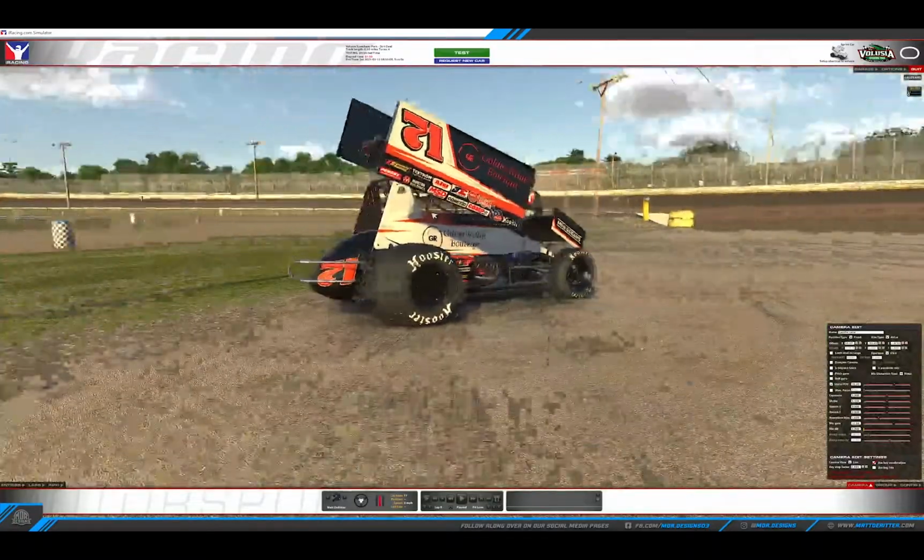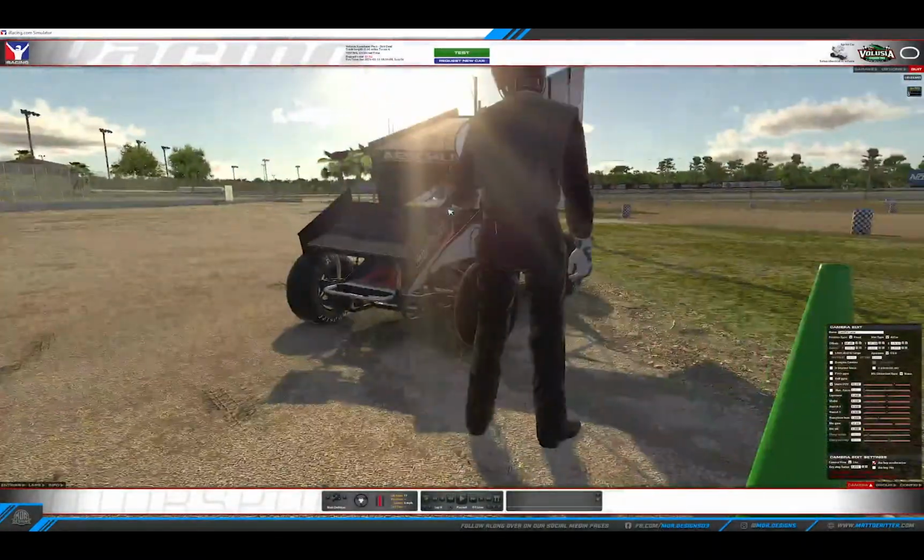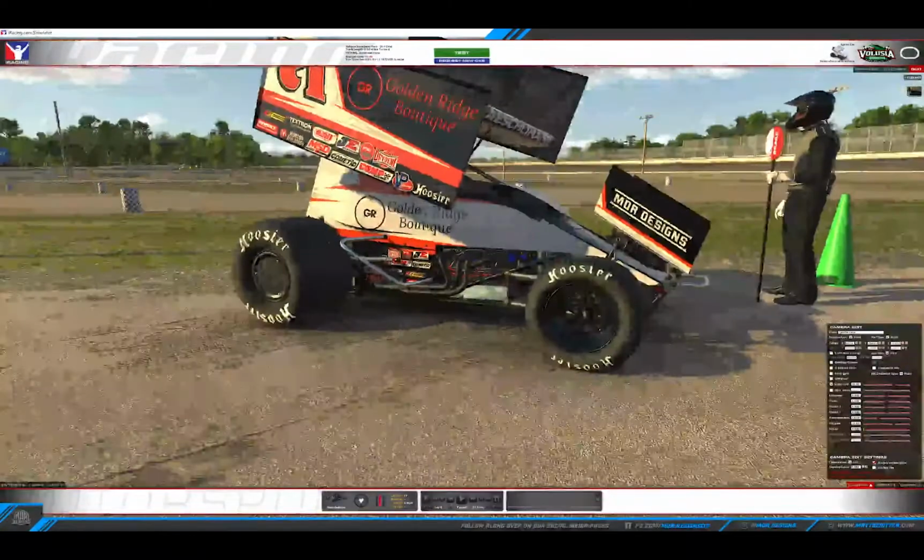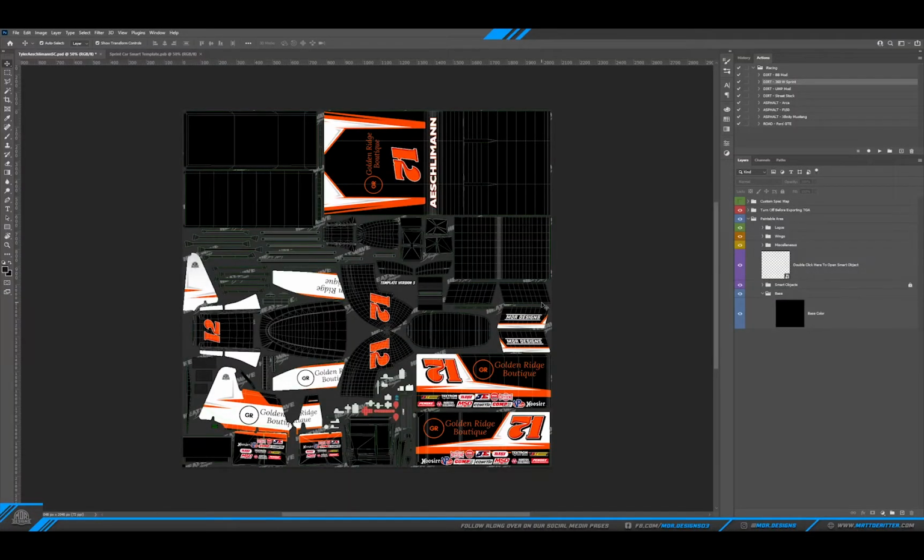So I guess that's about it for my process. I hope you guys found it useful, and if you guys wanted to see anything more, just let me know. I'll be doing a late model next, and then moving on to some truck paints. I might do another video on the late model because it is a different car, but I do have some time restraints, so I won't be able to do this often. But if you guys want to see anything, just let me know and I'll find some time to do it.